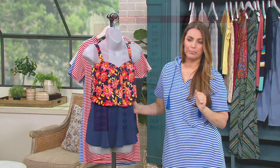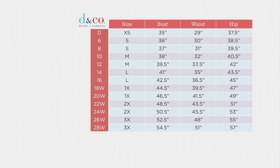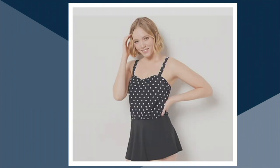There's a size chart on every style on QVC.com. My recommendation is always to buy your true Denim and Company size — if you know what that is, plug your numbers into the chart to make sure it works for you. Some people do like to size up for extra room, but I highly recommend sticking with your true Denim and Company size.